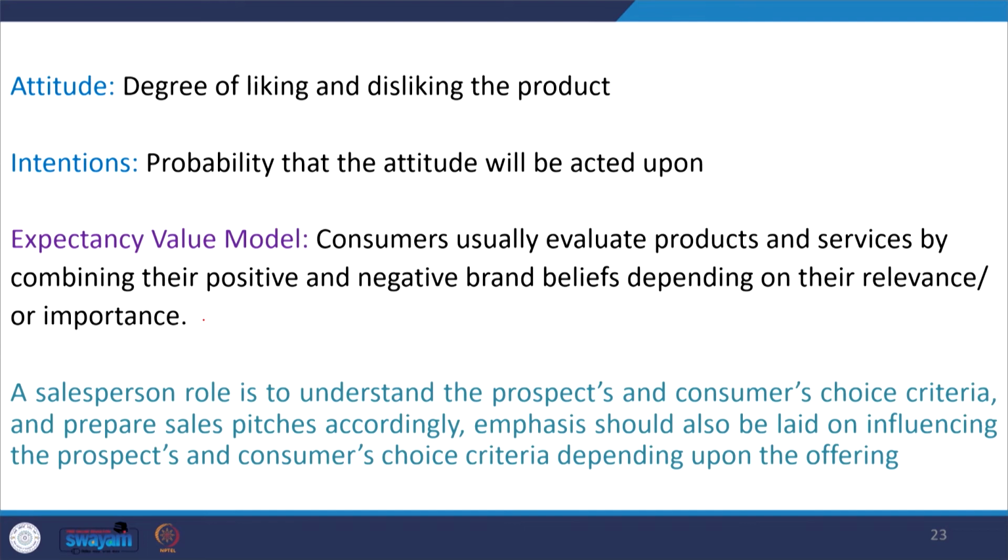But when we talk about evaluation of alternatives, it also becomes important which parameter is important for you and which parameter is not. I think it is quite self-explanatory that as far as a salesperson's role is concerned, it becomes important for him or her to understand the choice criteria, then work on their sales pitches as well as their presentations orbiting around the same thing.